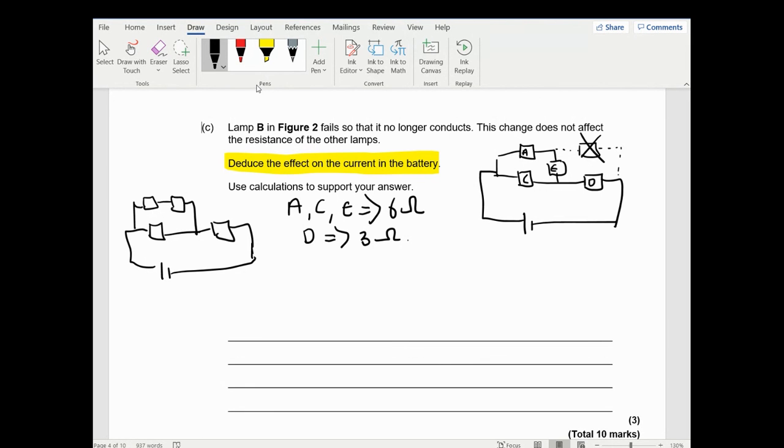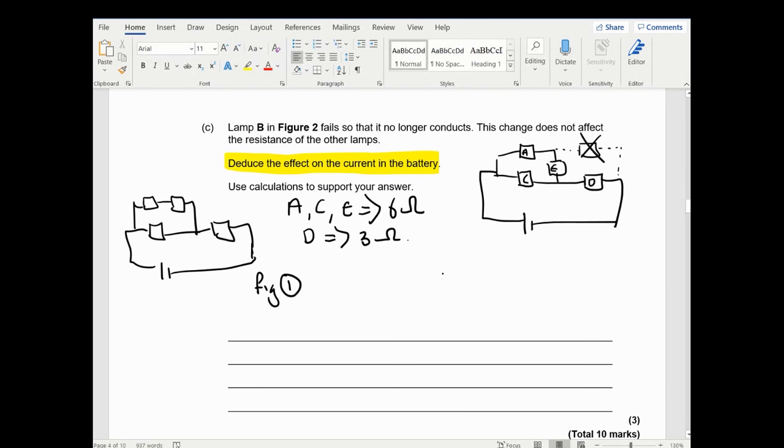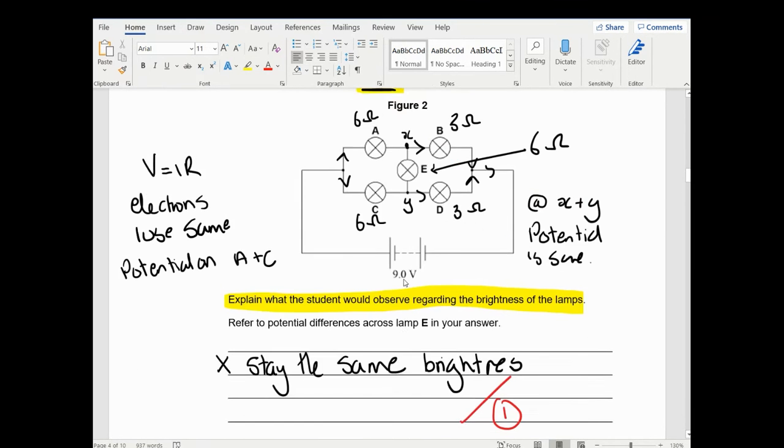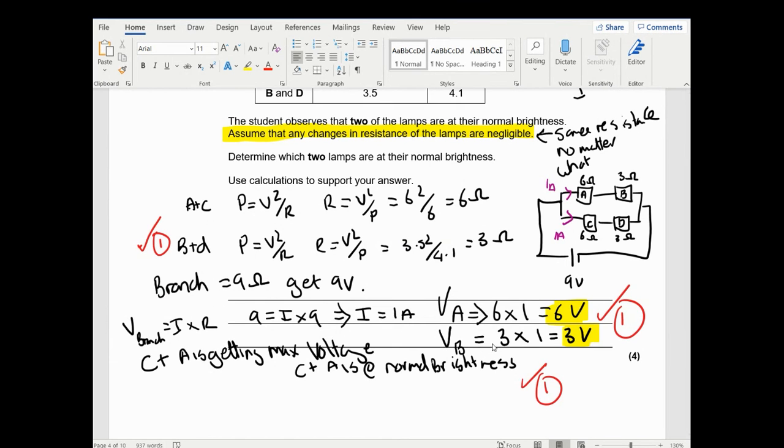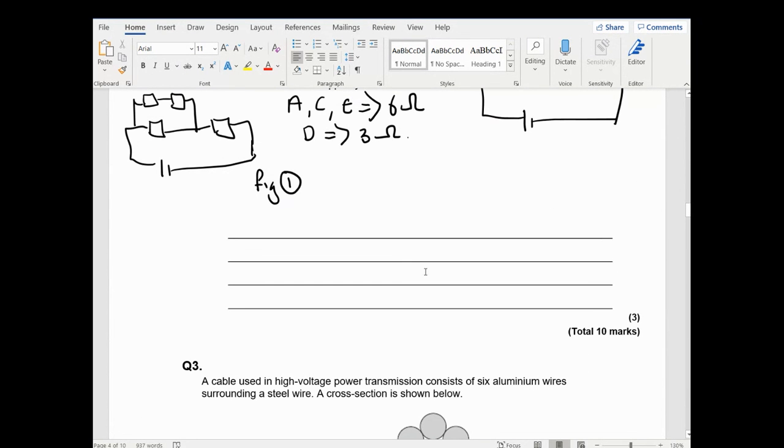So let's go into the figure 1 circuit. All right, so figure 1 circuit, you know from what we did before. We got here. You got figure 1 here. We know that there's going to be 2 amps in that circuit. Okay. In the figure 2 one, we're actually going to do a bit of maths on this one.